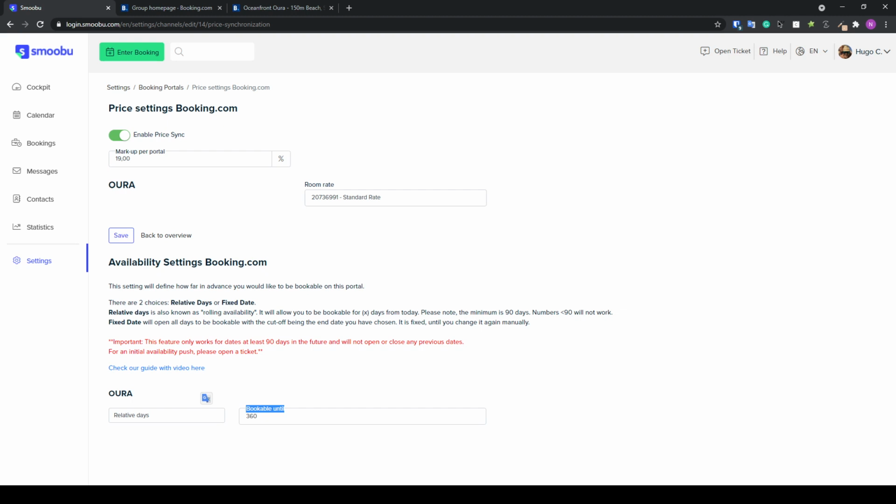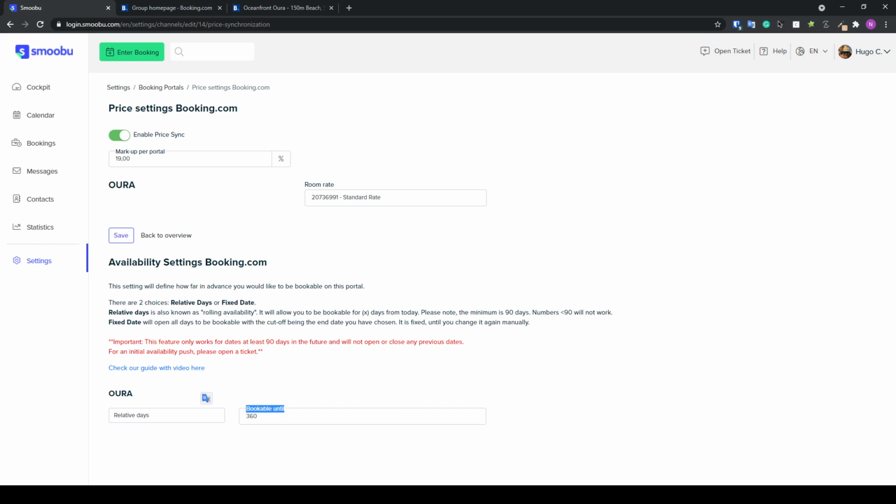So this is the basic settings of your Booking.com account. This is what you want to have done. If you have any question, you should obviously get in touch with us. But this is the basic settings that we all want everyone to have. Map your properties, check which standard, which rate is connected, and add a setting for your availability in advance.